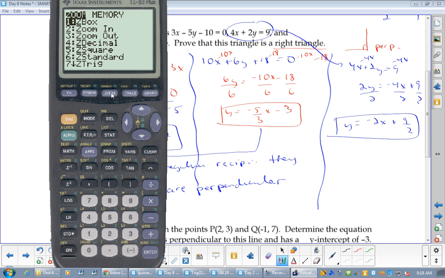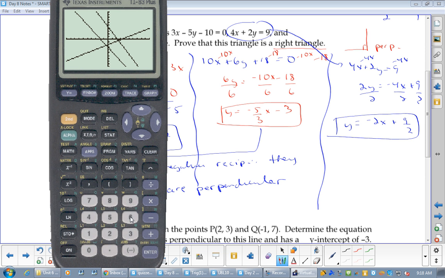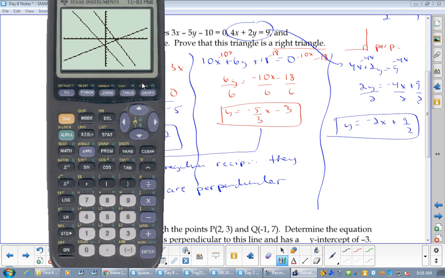Now I want to show you something. In Zoom 6, this is like a widescreen calculator. So you can see there, those are all increments of 1, but they're spread out quite a bit. Okay, something went wrong there. Did I put it in right? Okay, so they must be meeting down here more. I'm thinking it's this, and they're meeting down there. Now, this doesn't look like a right angle anywhere.